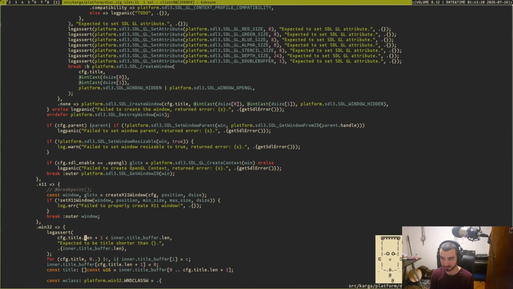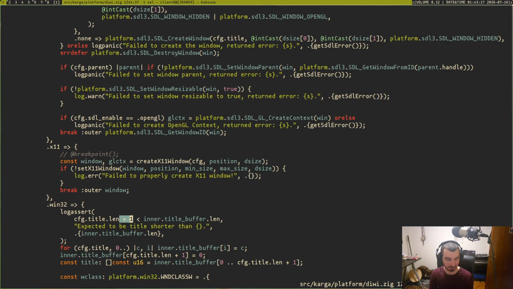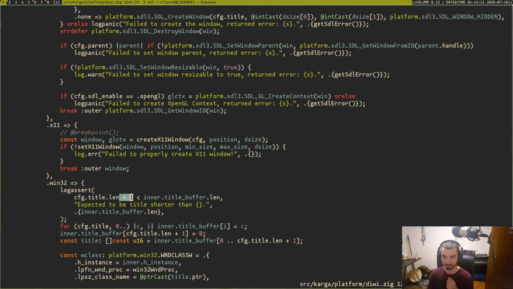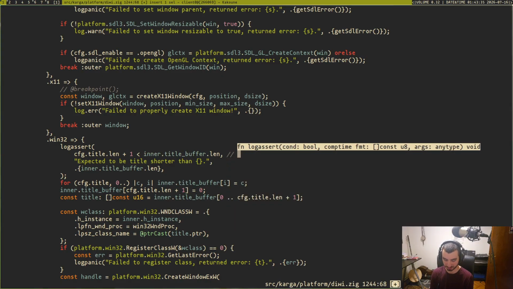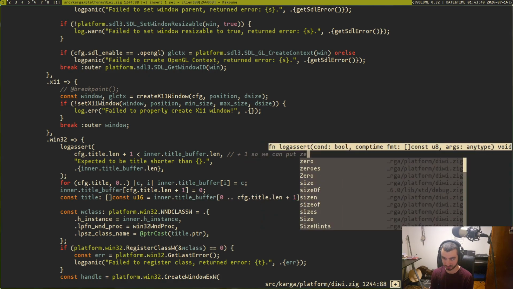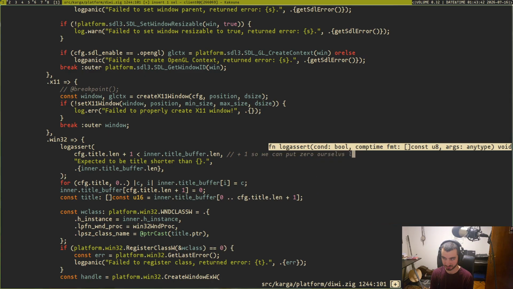But why is it plus one? I'm actually not sure. Is it for the null termination or for something else? I don't remember, and I don't understand it. Hold on. It is plus one. Okay, is this plus one, so you can put 0 in there? Okay. Let's just put that plus one, so we can put 0 ourselves later.